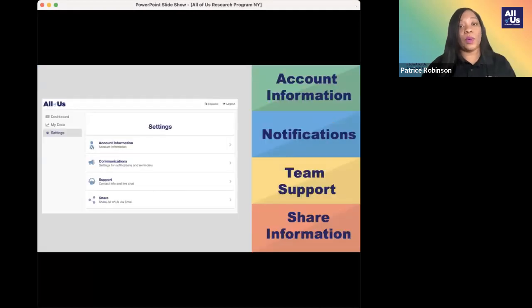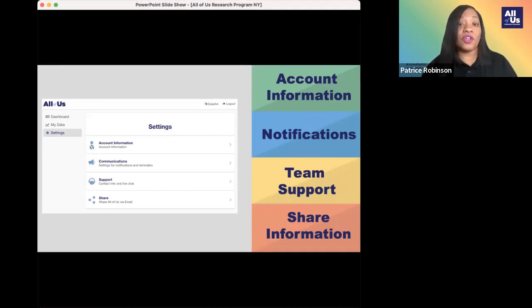Throughout the participant portal, participants can share and receive information. So let me do a quick walkthrough on what that will look like. When you log in through a web browser, you will see a participant dashboard. As a reminder, your name and other information that can identify you will be removed and replaced with a code. You will have a unique participant ID. This will help keep your information confidential. You will see 3 menu options: Dashboard, My Data, and Settings.